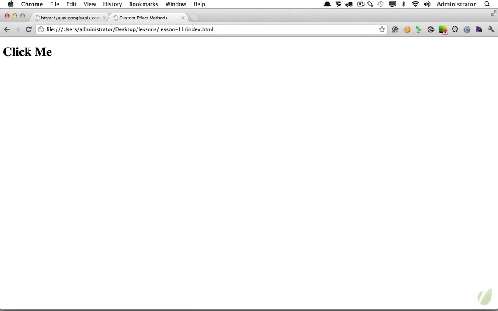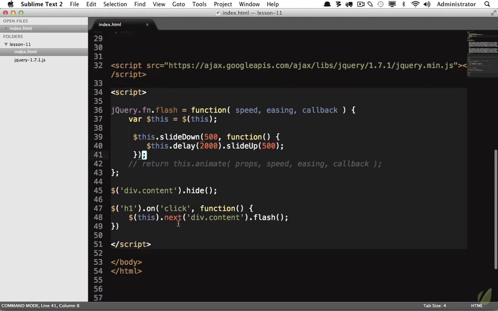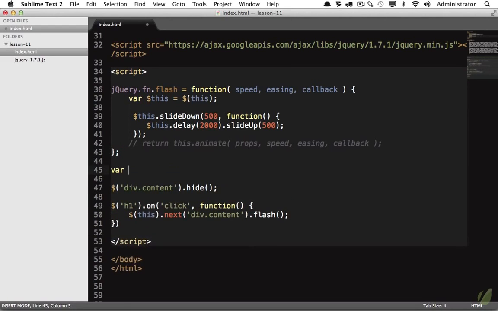Let's make sure it's working. Click it, scrolls down, comes back up. And then the last thing you may want to do is, because we are looking for div with a class of content twice, and in this case it's much easier because we are simply getting the next element. If you would prefer, you could store that within a variable, like so. Now, this raises a new note. We have saved that to a variable, so we can easily replace that with content.hide.